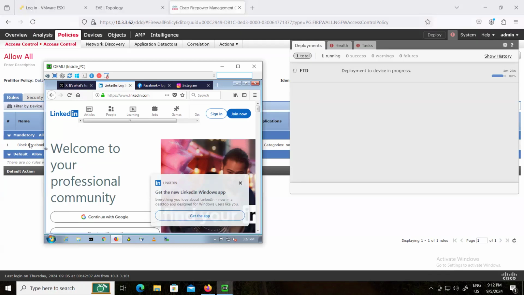Then furthermore, we have the file and malware policy. After that, we'll go with the HA concept, HA and then transparent firewall. Then we have site-to-site VPN, and after that, the flex config part. So only 5-6 sessions are left. Do we have class tomorrow? Tomorrow is Friday, right? Yes, we have a class.